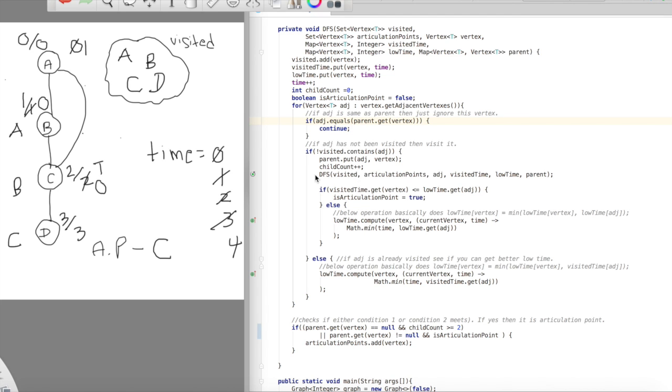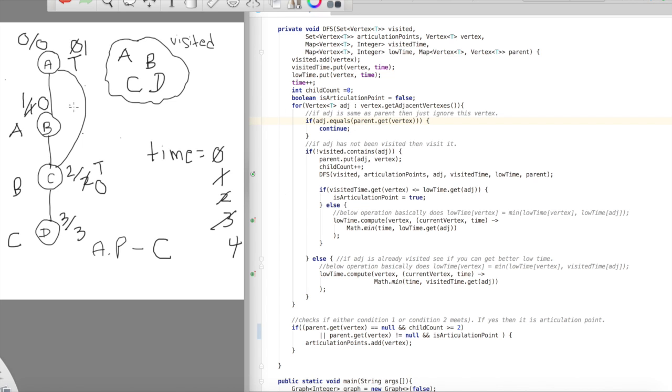So here we come here. Let's look at this. The visited time of A, which is 0, is less than or equal to the low time of B, which is 0. It is true. So we set the articulation point of A as true. Is articulation point true for A? Then we are going to explore another neighbor, so we go to the top of the for loop.